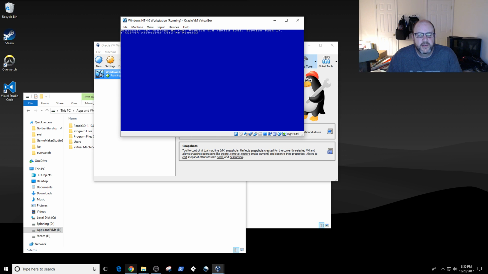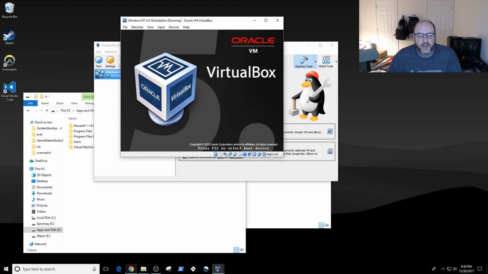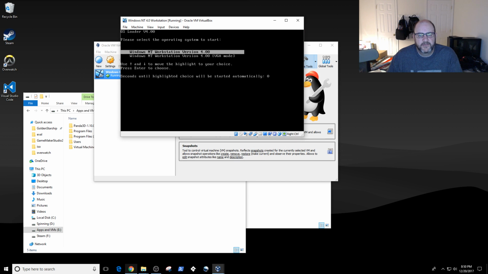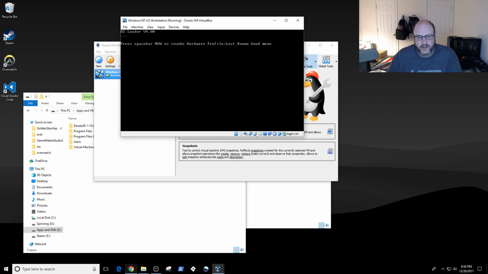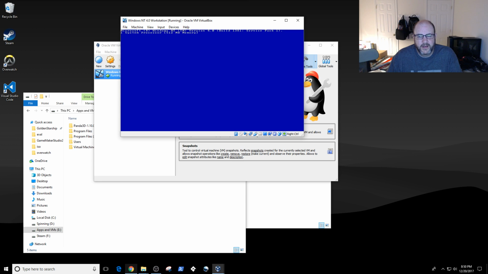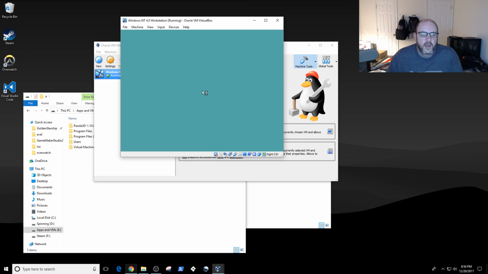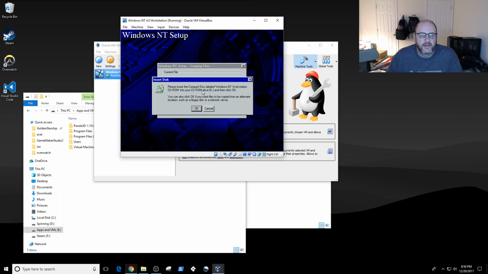Oh yeah, and this version of Windows NT is Service Pack 1, which I think is the version I first started dealing with. I think Service Pack 3 had just come out, kinda, and so when I would install it, I'd always install the Service Pack 1 and then the Service Pack 3. So what it just did there was it actually formats the drive as FAT first and then converts it to NTFS. I'm not sure why it does that. But that's what it does. Some of these screens are going to fly by, but oh, look at that fancy thing.